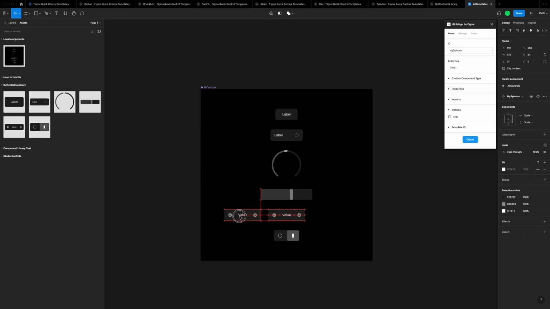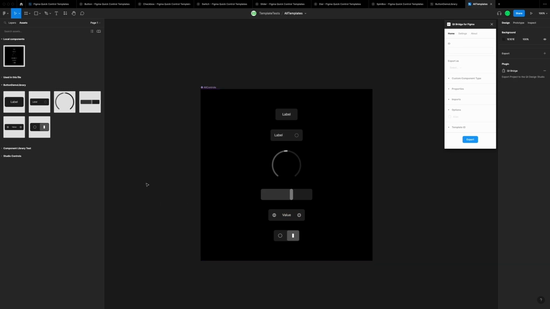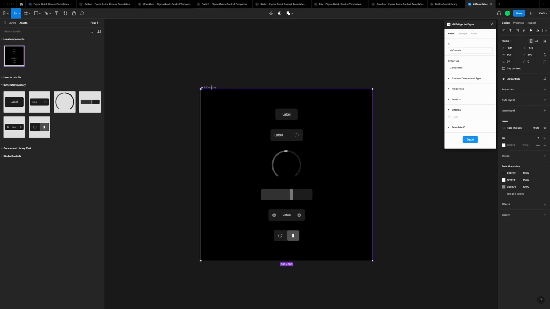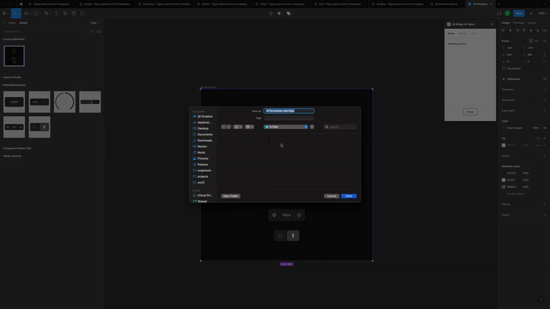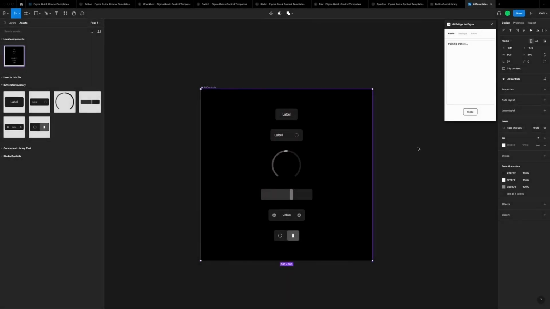where we can do our screen design and let Qt Bridge handle all of those library dependencies behind the scenes. So this would only bring in the components that are required, but it would also bring in any subcomponents that are required inside the library itself. So it really is a good way of managing your design systems and bringing in your imports into Design Studio in a really nice, clean way.